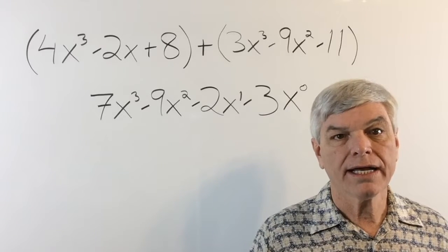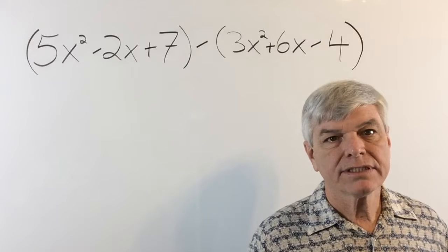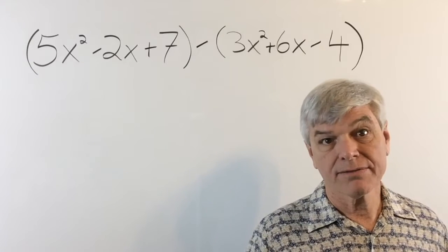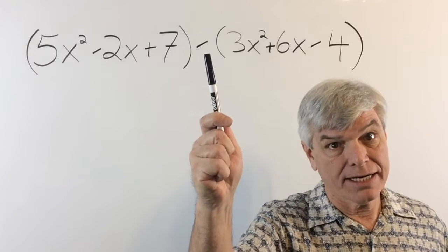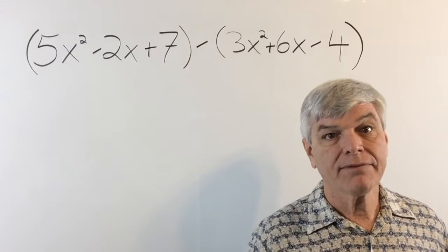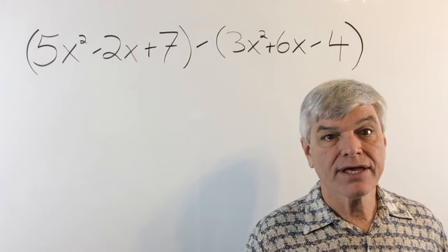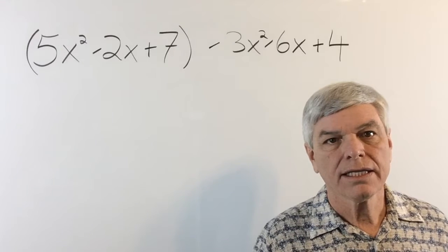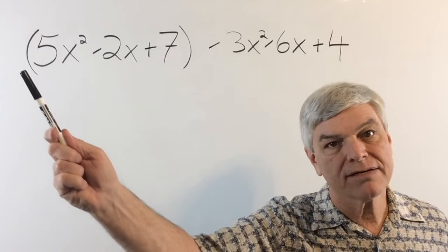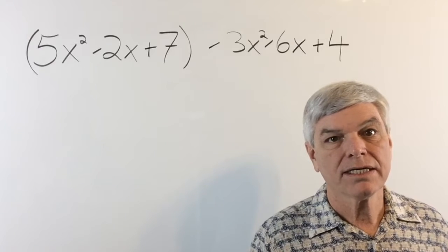Now let's work on another problem that's similar to this with one exception. And you see what the difference is in this problem? That's right. There's a negative sign in front of the second polynomial. That is, it's in front of the parentheses, which means that negative sign applies to what? Everything inside the parentheses. So we need to distribute that negative before we add these two things together. And that negative will reverse the sign of everything inside the parentheses. There you go. And since we've distributed the negative, we no longer need the parentheses. And since that's a positive outside this parentheses, we don't need this parentheses, but I'm just going to leave it there. I'm too lazy to erase it. But you don't need it.